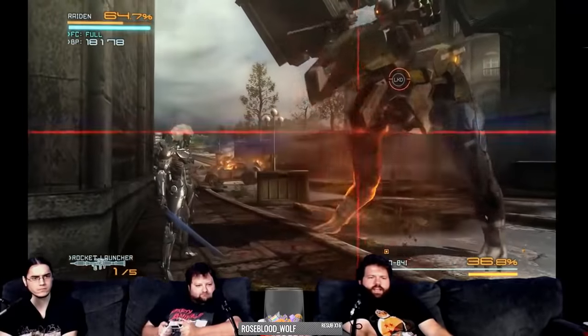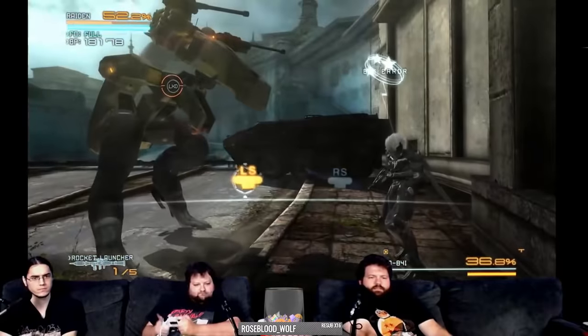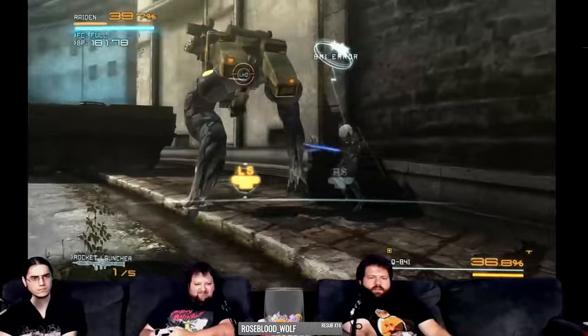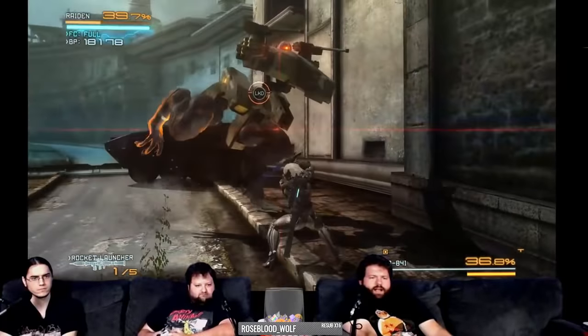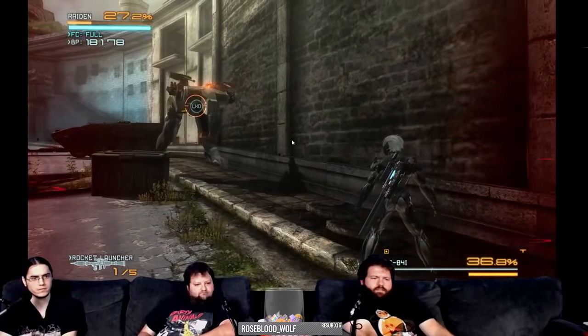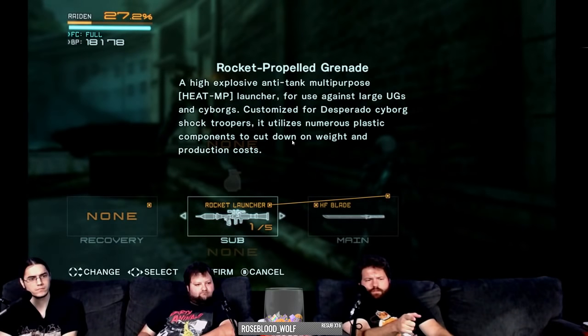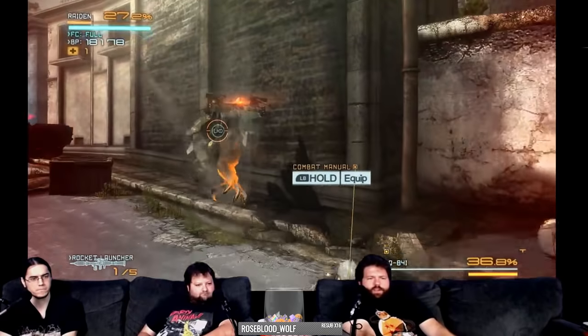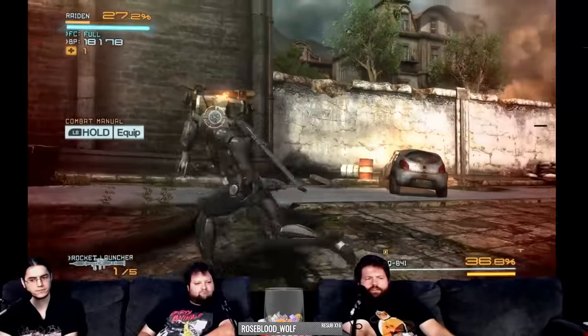It's always towards the thing, and... No! Go to that... You know how you equipped your rocket launcher? Go to that menu real quick, and go to recovery. Now equip one of those things, because that way it'll automatically use it when you get, like, too hurt.